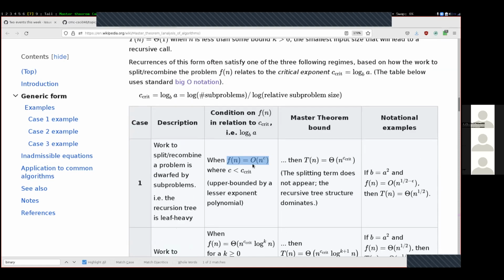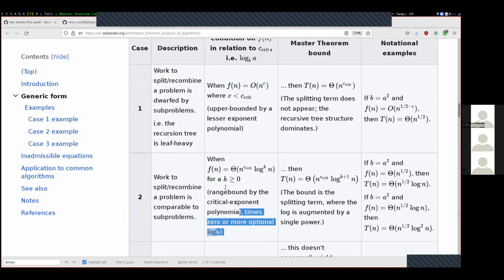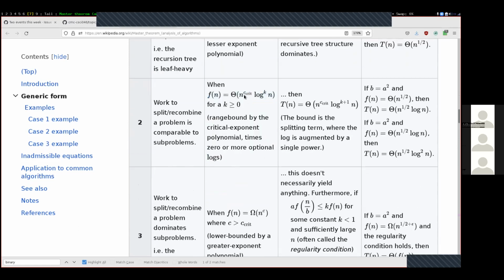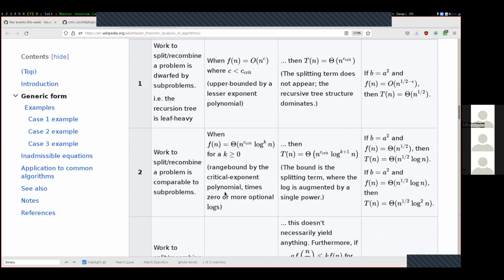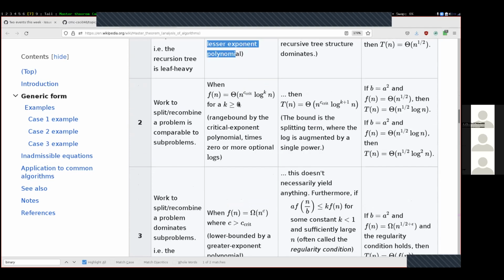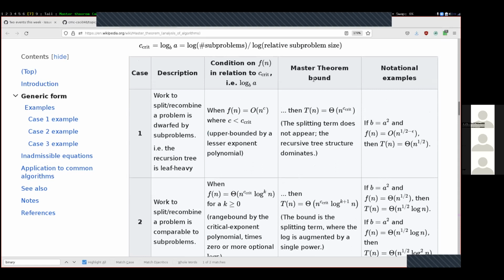At a high level, the way to read this table is that the second column is the one we're going to check to compare our c critical and our f functions. Each function we'll have in this class will fall into one of these cases: case 1, case 2, or case 3. Based on which case it falls into, the master theorem will give us a runtime for our formula.